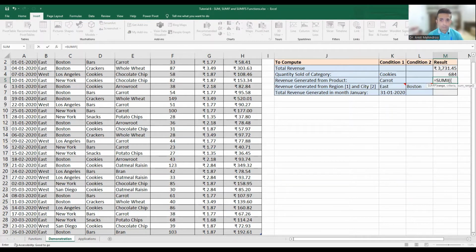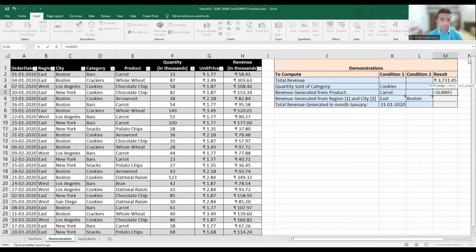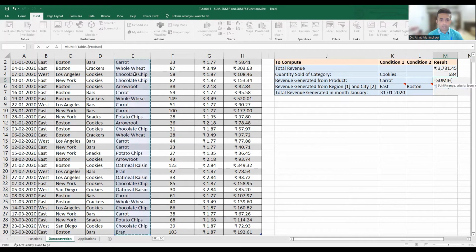So you simply start the bracket, and the very first parameter that it is highlighting is the range. This is the criteria range. The criteria in this particular case is going to be the product. So I'm going to select the first cell in the product column and click Control Shift and down to select the entire range.